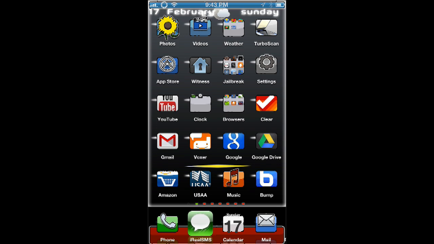And so down bottom you see I got my phone, my messages, my calendar, my mail, and then if I just scroll right, I got more. I got my mail, my Facebook, photography, a reminder. So you can put as many as you want and just scroll right or left. So pretty cool, Infinidoc.